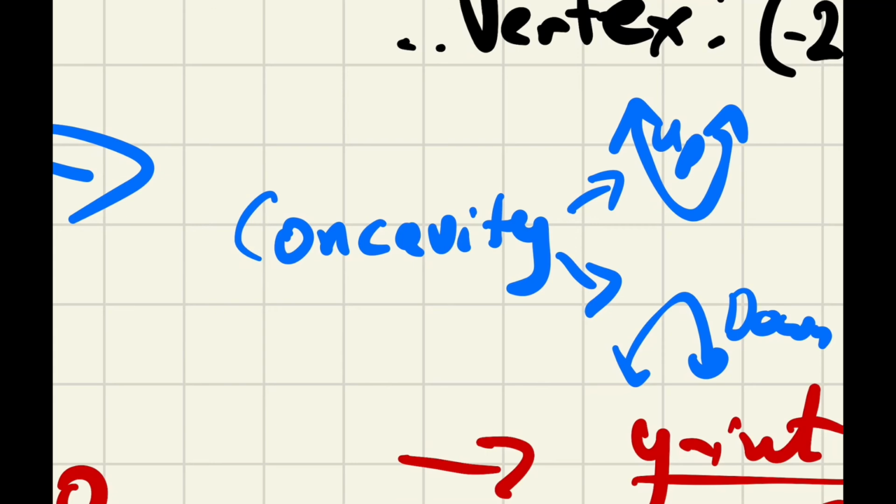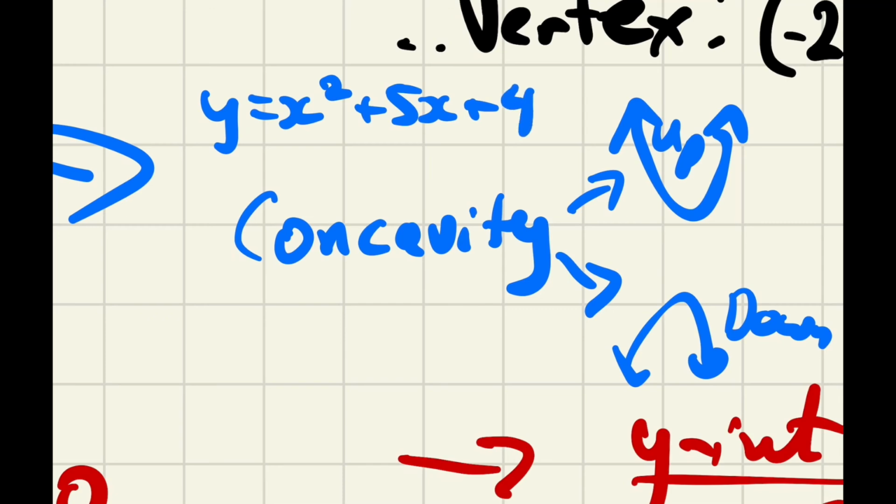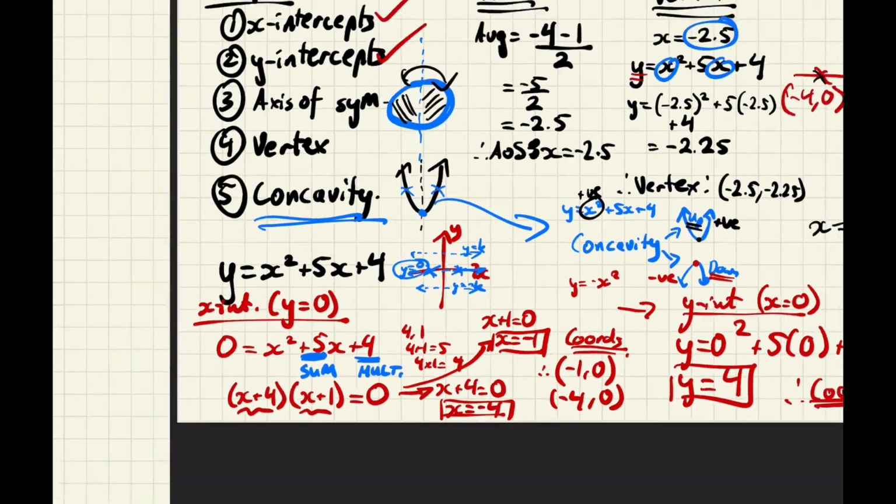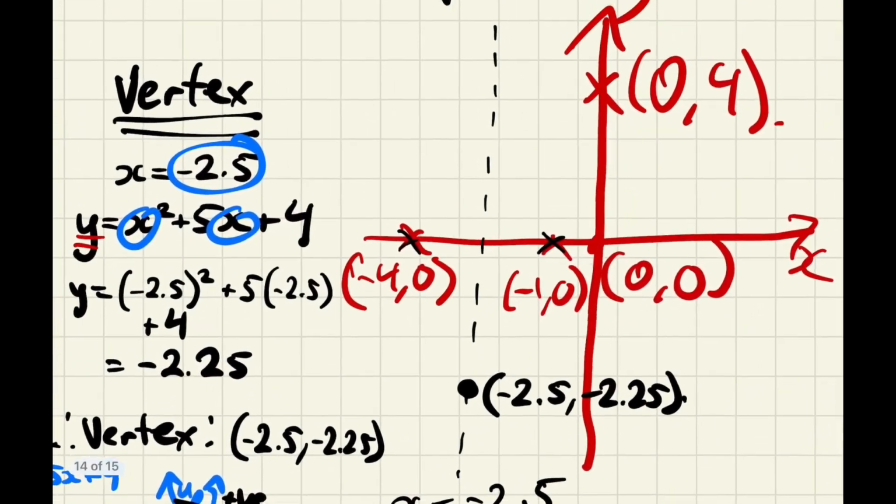And the way we determine that is by looking at our x squared term. Okay, so here we have x squared plus 5x plus 4. Because our x squared term is positive, we don't write a plus in front of it, but there isn't a minus. Because it's positive, we have a concave up situation. If we had an equation that was negative, then that would be concave down. So here we have a concave up parabola, meaning it looks like a smiley face, and our vertex is going to be our lowest point. In contrast, with a concave down parabola, our vertex would be on top and it would be our highest point. So that just helps us know which way we need to draw our parabola.